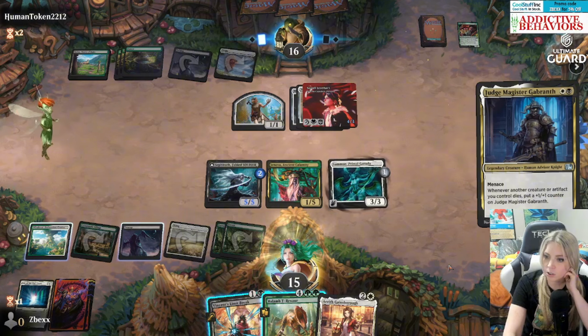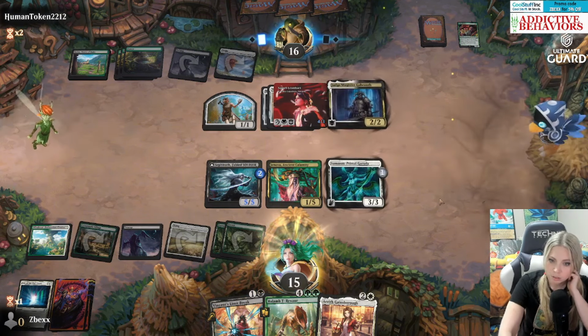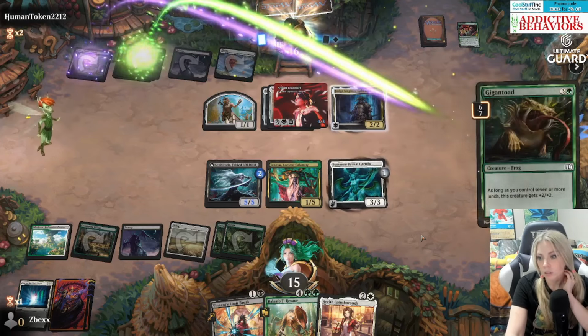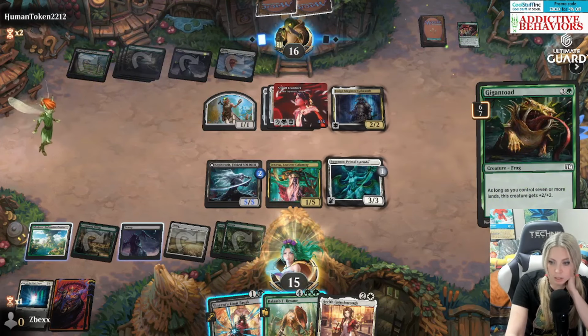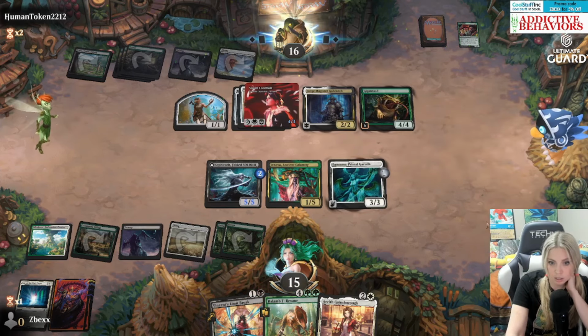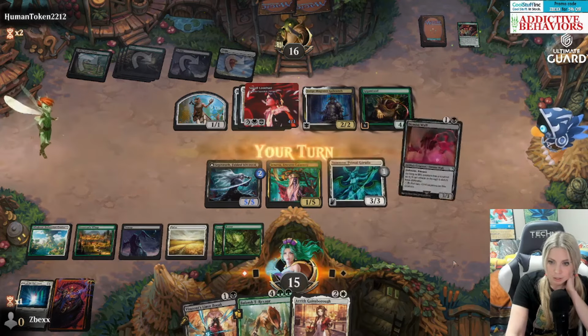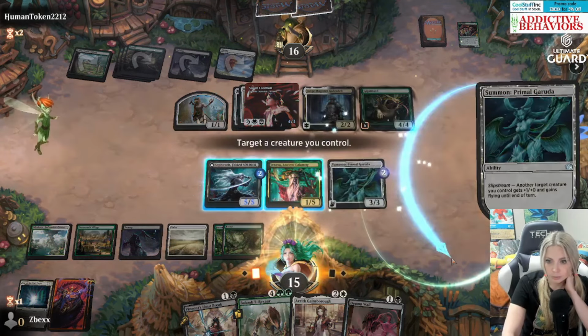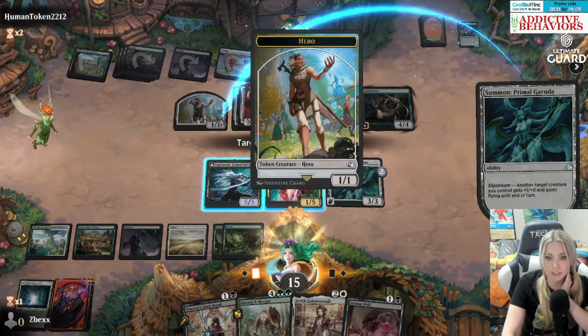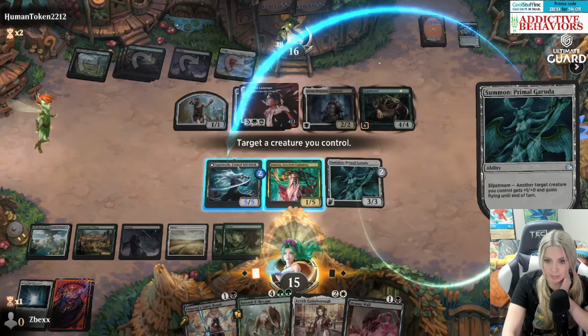Whenever another creature or artifact you control dies, put a counter on this. That's fine. Do you have 7 lands yet? Not yet. Not yet. Are you going to attack into my 5/5? No, you are not. All right, let's give Sephiroth flying. Right? Yeah.